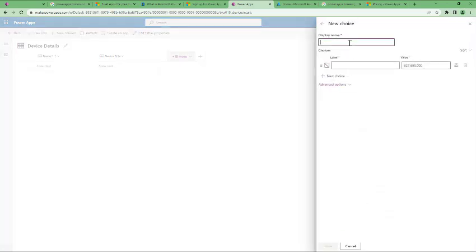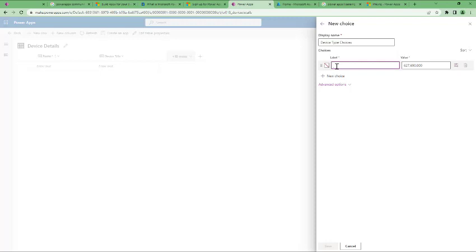Say what the name of your choice list is. Always remember, you create the choice list ending with the suffix choices, meaning device type choices, so that it will differentiate your value from other lists of values.